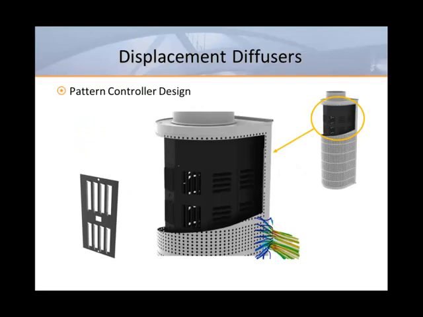Diffusers with adjustable air pattern controllers typically ship out in a default position that provides a standard radial air pattern. In order to allow easy access for field adjustment, the faceplates must be removable. Although diffusers with this feature are designed to be adjustable, it's still advisable to make product selections based on the standard radial pattern. At this point, you may begin to wonder why adjustable diffusers are recommended at all. Well, the answer is easy.